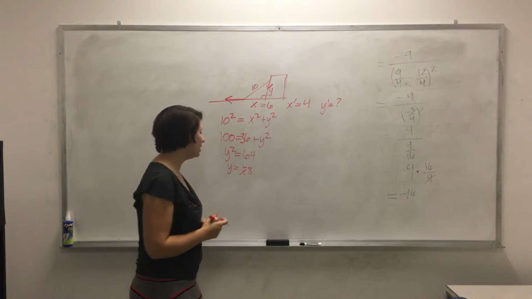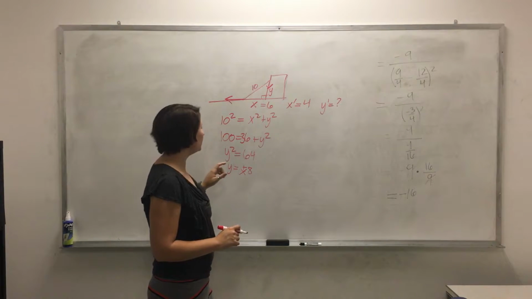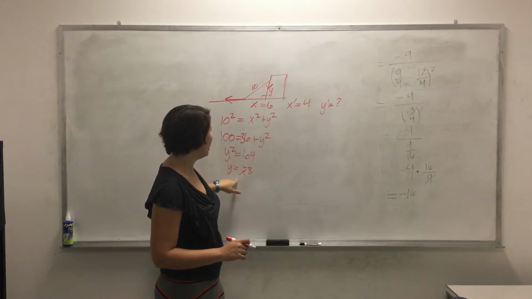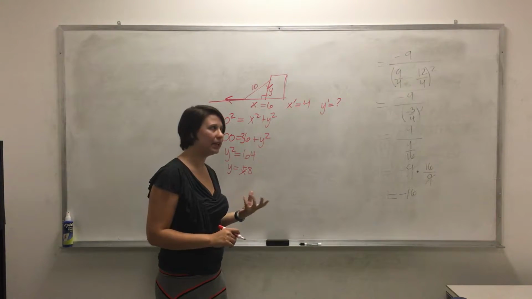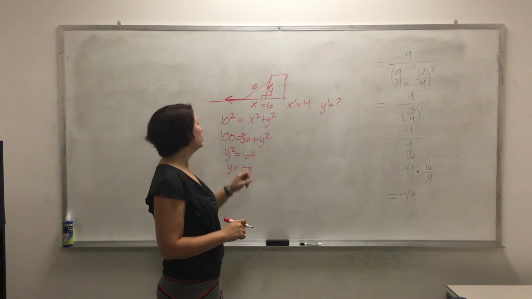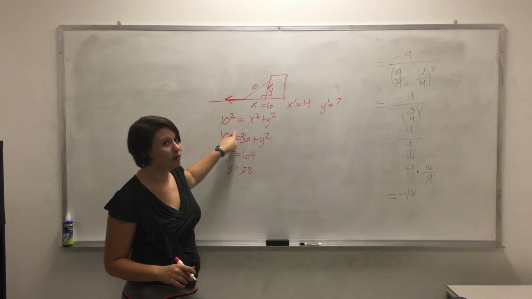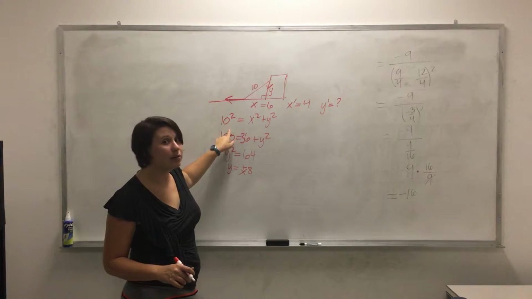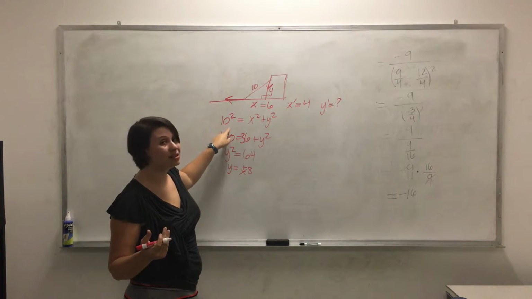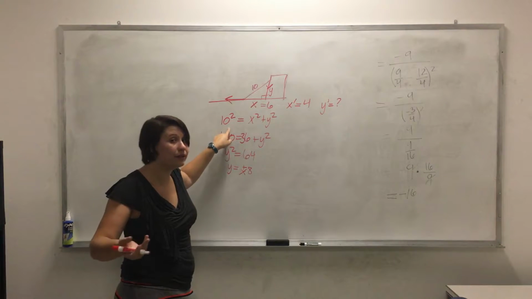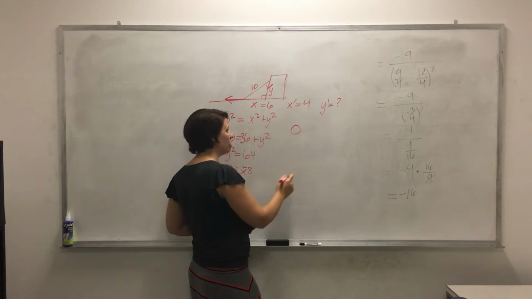So it's invalid. We only use the positive 8. So then we have x, x prime, y, and we want to know y prime, meaning we need to find the derivative. So the derivative of 10 squared, this is not a power rule, because this does not have a variable in it, or a function of a variable in it. So this is just a number. This is 100. The derivative of 100 is 0. Even if it's written a different way, it's still 0.